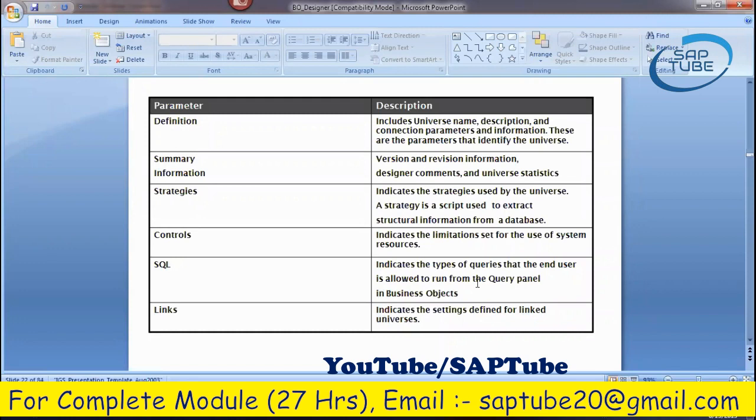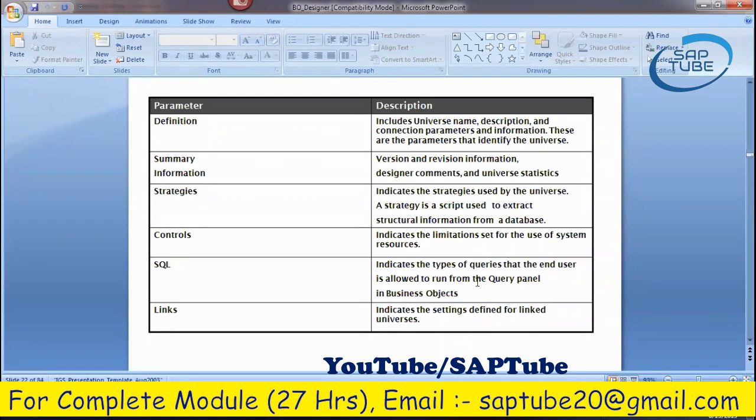That's what we have seen. A query has been generated automatically, and it is allowed to run from the query panel. So when I click execute, it is the back-end query that gets executed, not the front-end boxes and all.